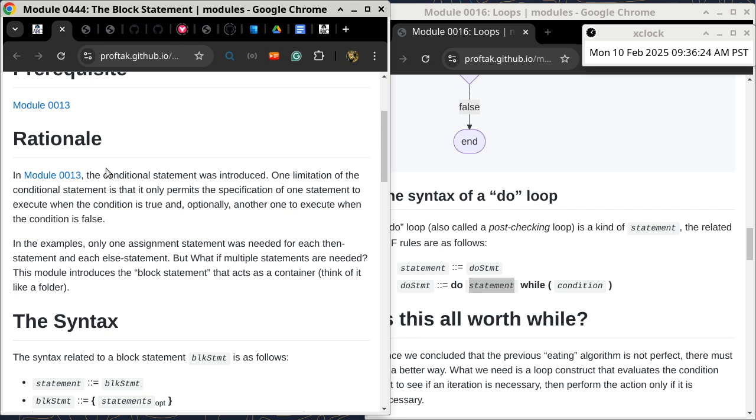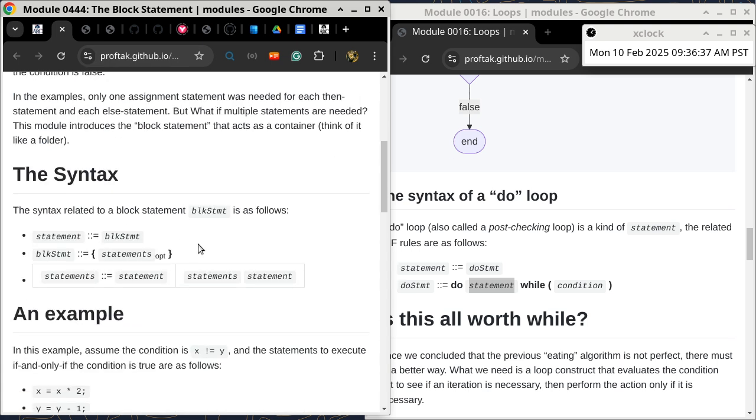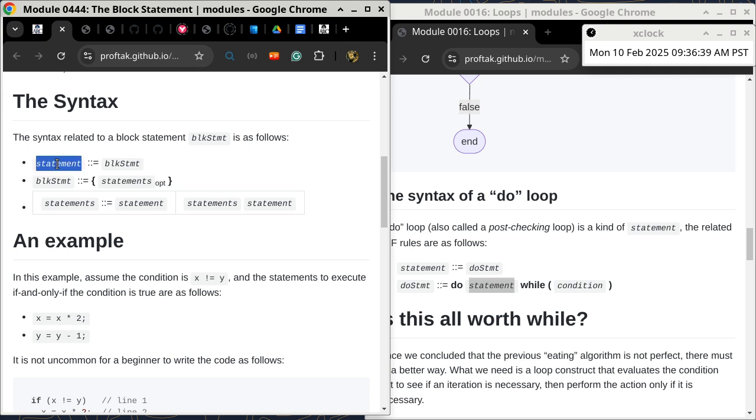So a block statement does exactly that. You have multiple things that you want a particular branch of a conditional statement to perform. Then what you do is you use a block statement. So in terms of BNF, a statement can also expand to a block statement, and a block statement expands to the following. And this part here is my fault because the vertical bar is not interpreted correctly. I'll fix that later. So the open brace is a token.